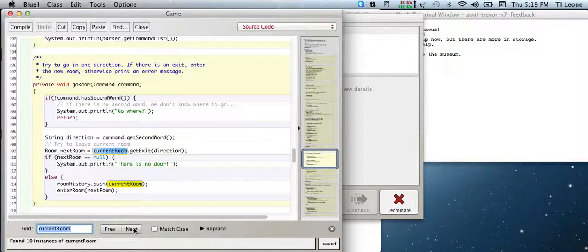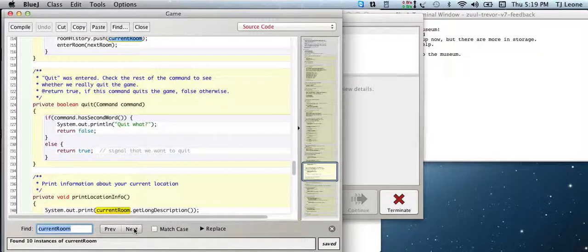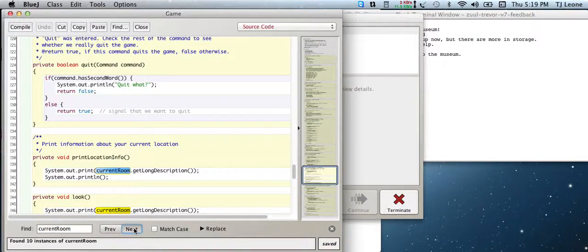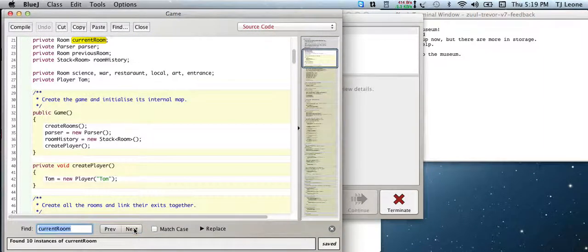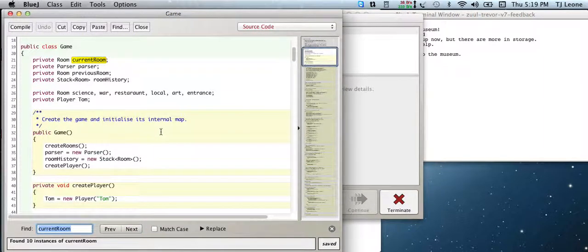So we do need to use the current room in the game class still, but we want the player class to be responsible for it. So we're going to want to basically eventually get rid of this declaration right here in game and replace it with appropriate calls to player.